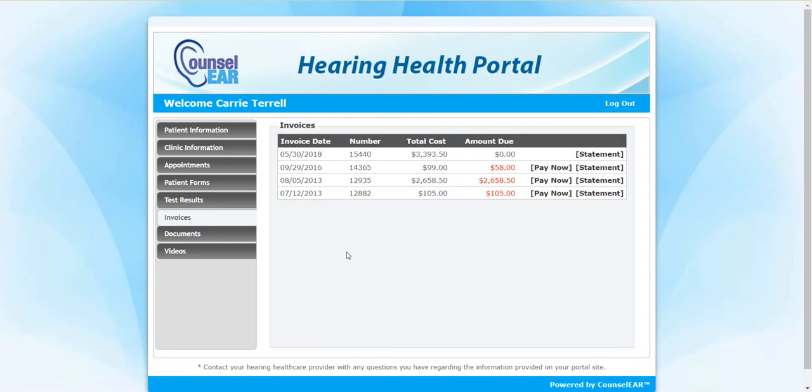Okay. Here we can see it jumped right to invoices because the patient owes us money. Some of it looks kind of old. I'm glad this is a fake patient. If you have integrated credit card processing in place within Counselor, if you're using Gravity or Charger Pro for your credit card processing, the patient will be able to make payments remotely, right? They don't need to call in. They don't need to send you a check, right? They don't have to interact. They can just pay directly through here and, of course, view their previous statements as well.